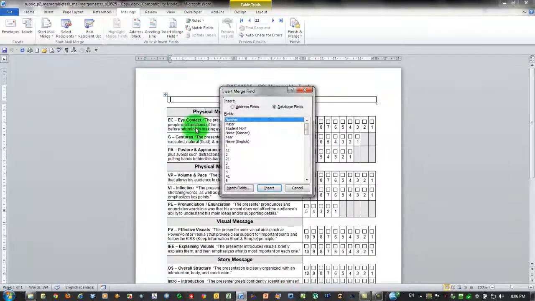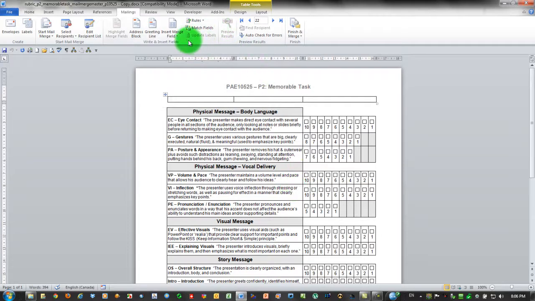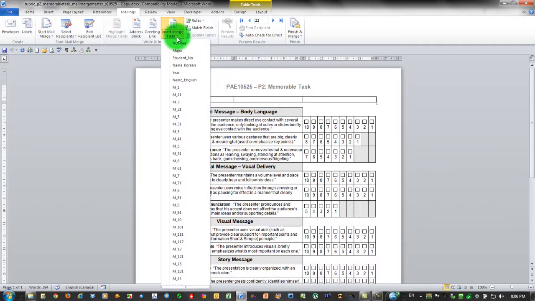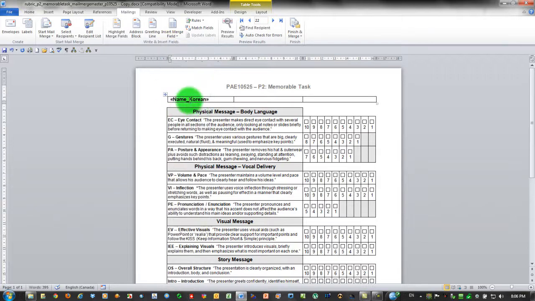Okay, and now I clicked a little bit too high on the box, and it came up with this square box, which I'm really not comfortable with, so I'm going to back out of that and click Cancel, and I'll click on the part of the box that I am comfortable with, which is this bottom part near the triangle. Now the first column should have name Korean, so there is that.